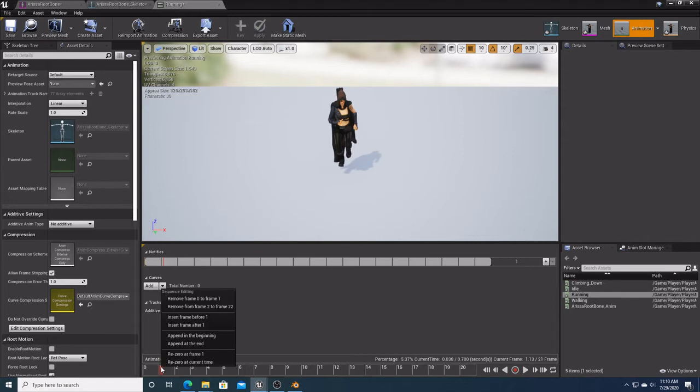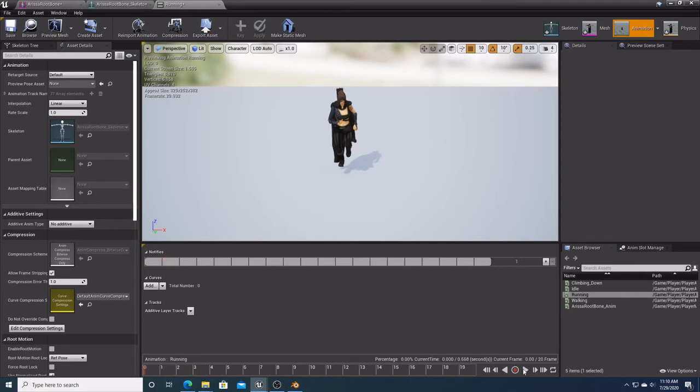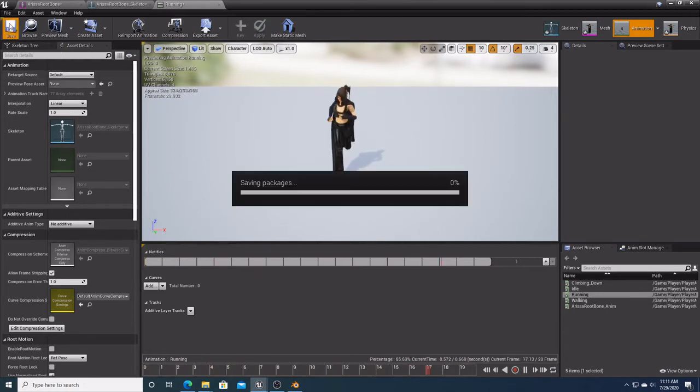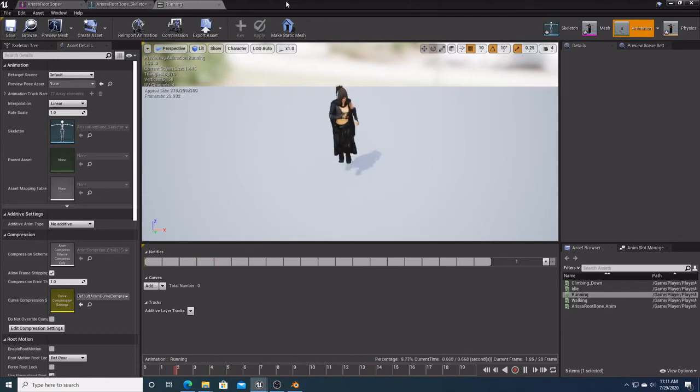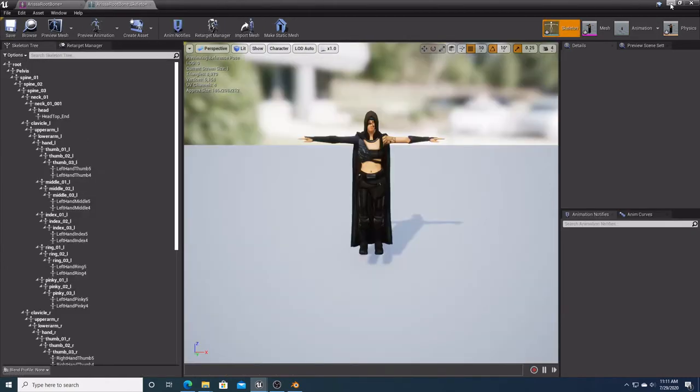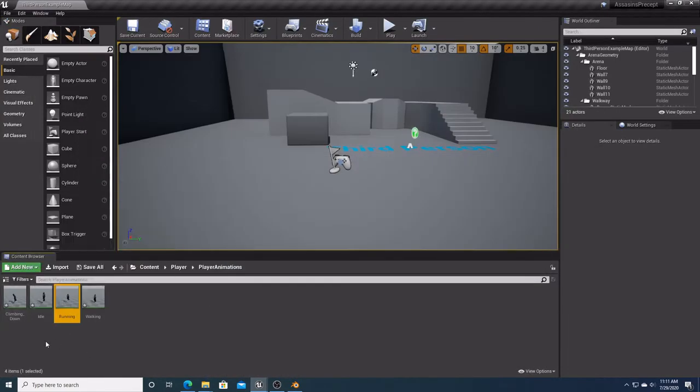We can right click on it, and under remove frame 0 to frame 1, click that. Now when we hit play, our animation has removed that, and it's now running smooth. Hit save.